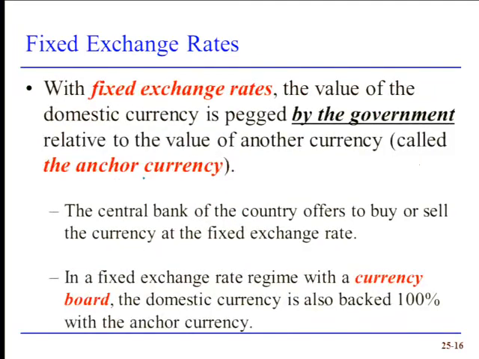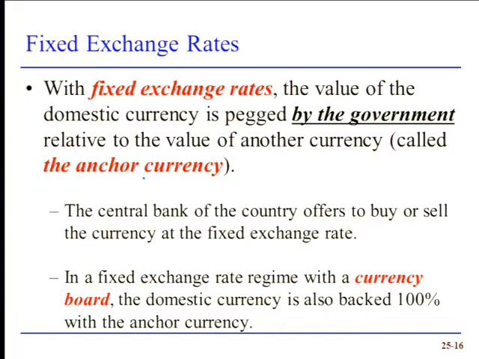Now, when the fixing takes place, it is the government that makes that decision. Right? The government makes the decision that we want to fix our currency to something else, whatever that anchor currency will be. The way in which that fixed exchange rate is maintained is that the central bank says we will buy or sell, depending upon which way the pressure is, any amount of our own currency that the market wants at that particular price, that fixed exchange rate. In other words, the country's central bank steps in and buys and sells its own domestic currency to keep the fixed exchange rate. Notice what I didn't say.